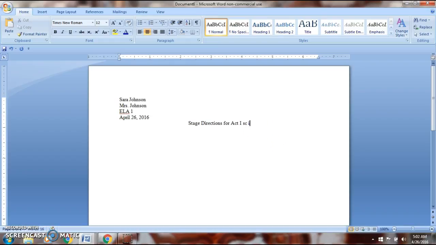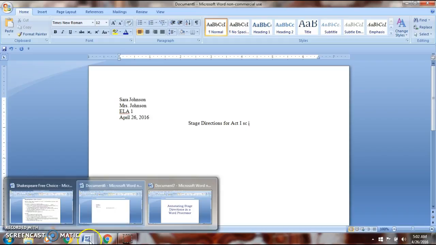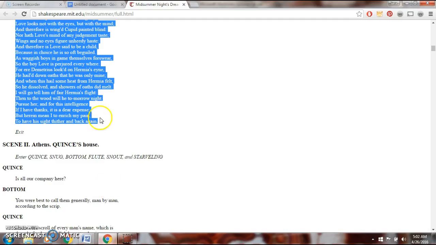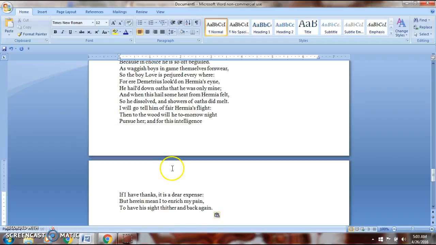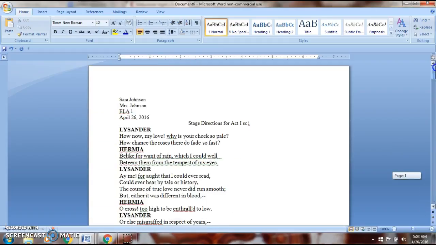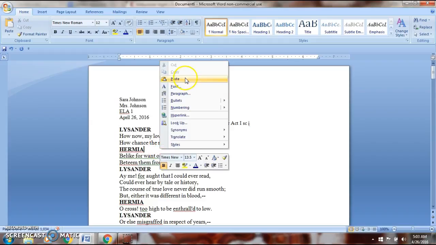So I'm just going to go ahead, Act 1, Scene 1. You'll notice we do lowercase there. And you can do this one of two ways. I love computer shortcuts, so I just hold down Control and press C for copy. You could, of course, go like that. And again, because I love computer shortcuts, I put my cursor there, I hold down Control, and I press V, as in paste. So C is copy, and V, like victory, is paste, because they're right next to each other. You can, of course, right-click and press paste.